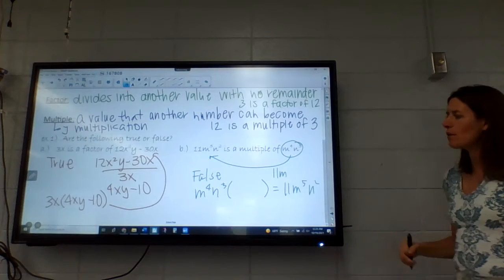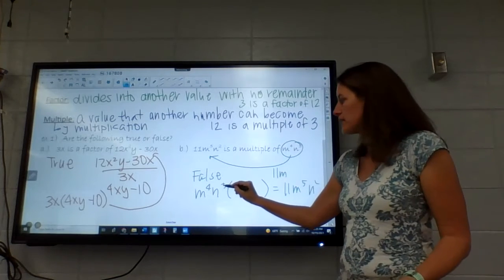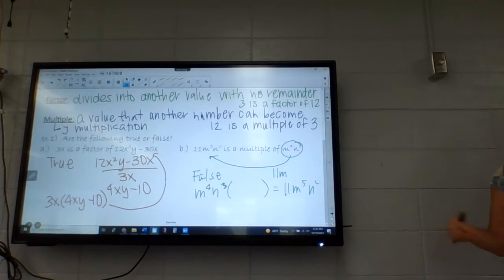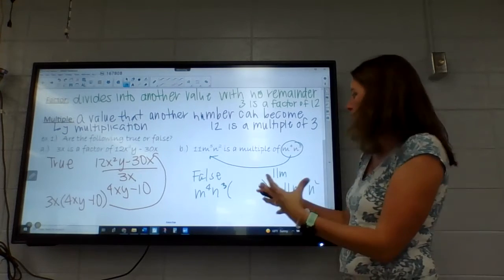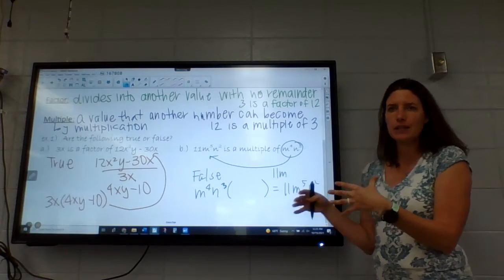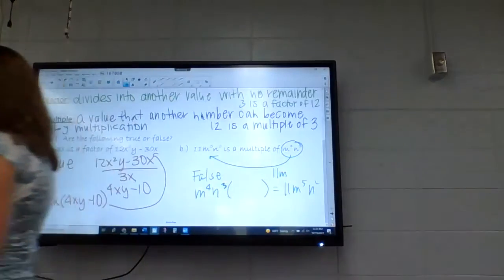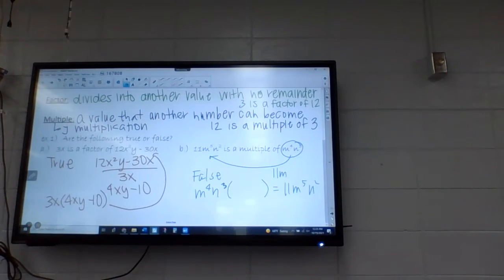Now you might say, well, you could have used a negative exponent. That no longer becomes a factor or multiple then, because technically that's not considered an integer. It has to be an integer, a nice whole number. As soon as we throw those negative exponents in, it technically becomes a fraction. So it's no longer an integer at that point. Okay? So the explanation is maybe showing a little bit of work that goes along with it as you're doing these.